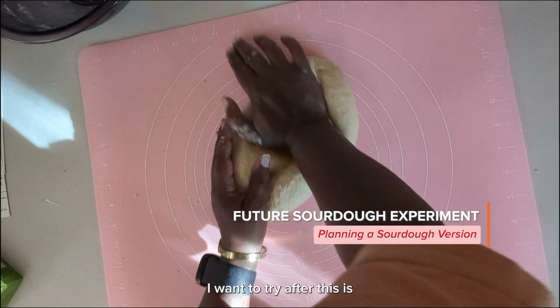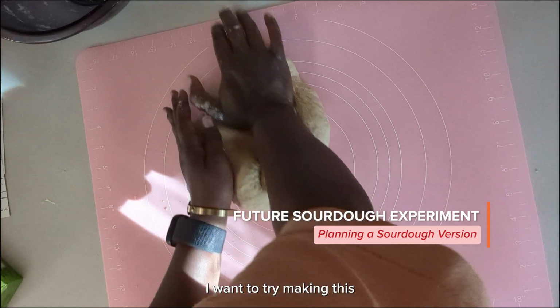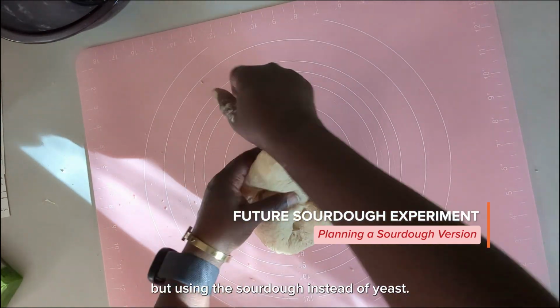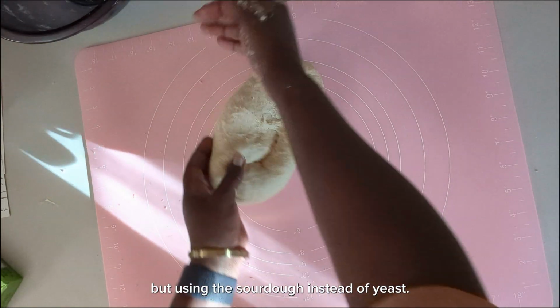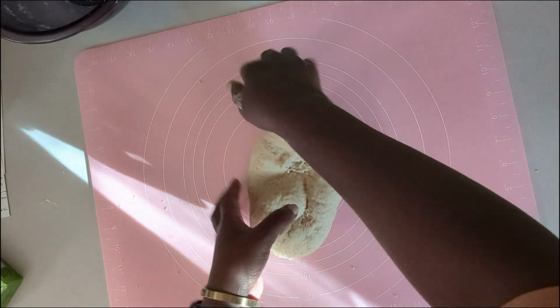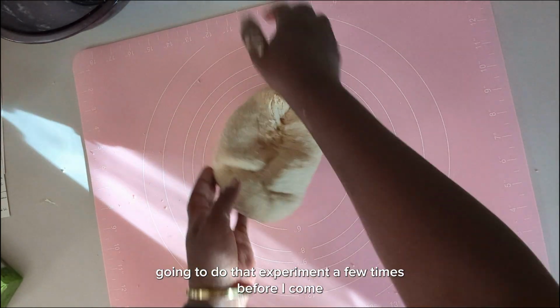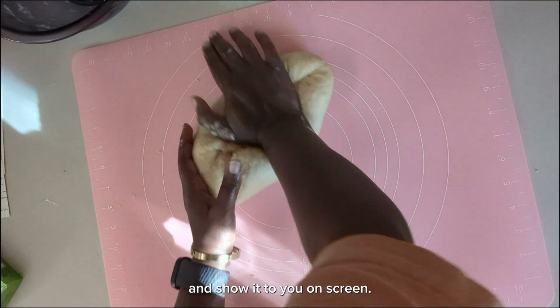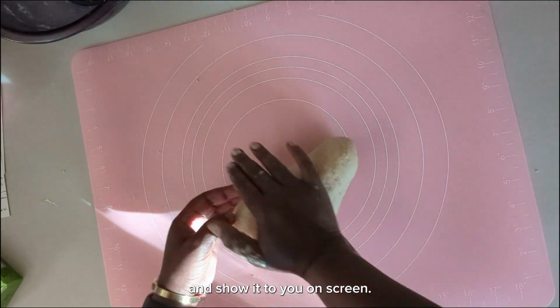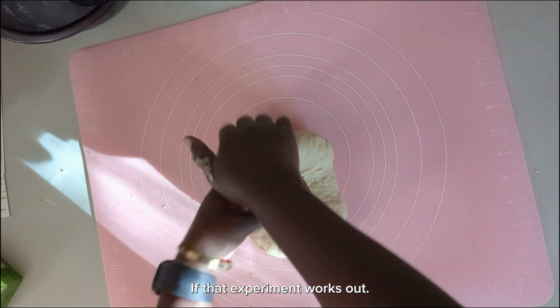And the next thing I want to try after this is, I want to try making this, but using the sourdough instead of yeast. So I'm going to do that experiment a few times before I come and show it to you on screen, if that experiment works out.